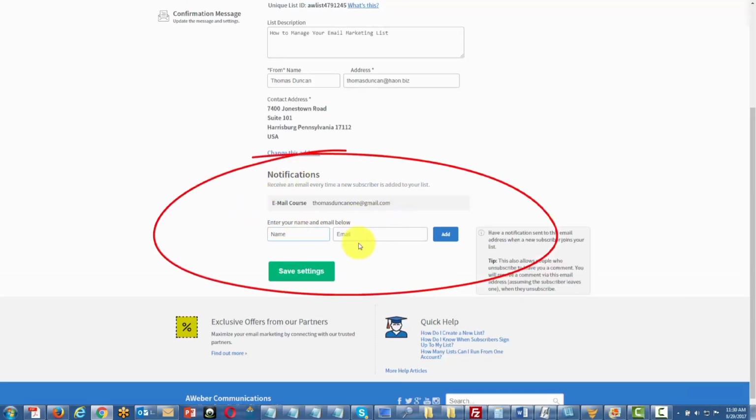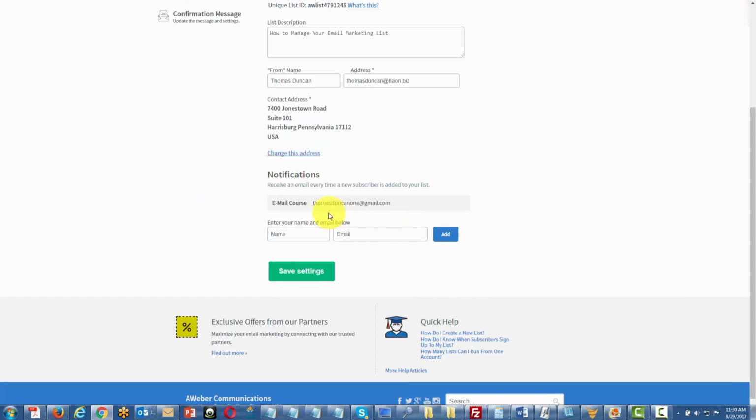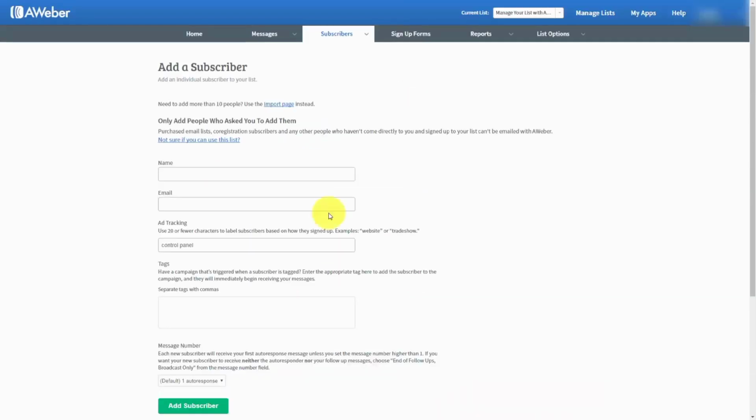Okay, so now we've added that notification here inside of Aweber. So let's see what that's actually going to look like when an email actually comes. To test this, we're actually going to go to the Add a Subscriber area, and we're going to actually put in an email that we are going to be able to see right away. And typically you can see emails right away inside of Gmail. This is actually a good way of being able to test something in your list. You typically want to subscribe to all of your lists so that you will be able to see what your client is actually getting. So we're going to write an email address in here so that we can tell what our clients are going to see.